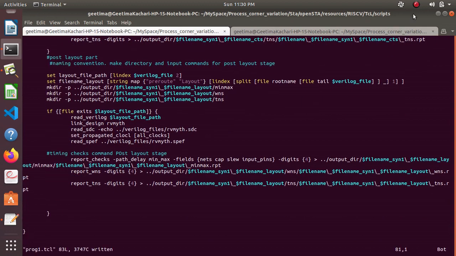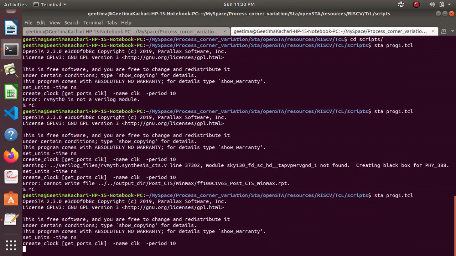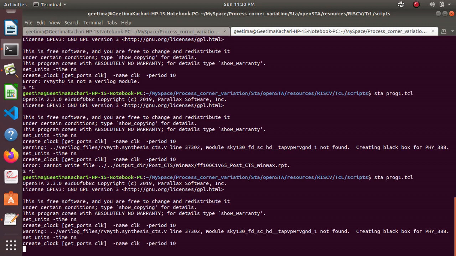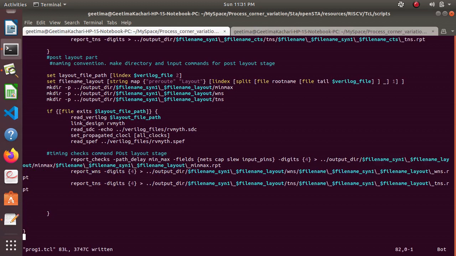I hope it's working now. Digits missing value.